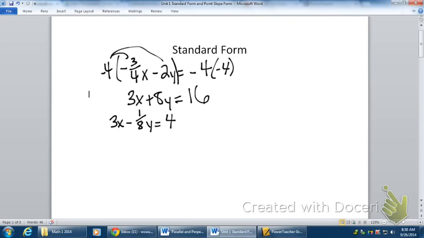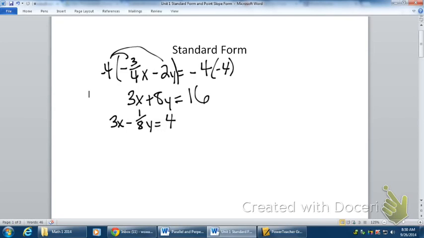Okay. Now, let's say we have 3x minus 18y equals 4. So, is my a positive? If you have a decimal and fraction, you would have to get rid of those, each one at a time. So, yes, my a is positive, so I'm good to go. Any fractions? Is there any fractions? Yes, does that matter though?